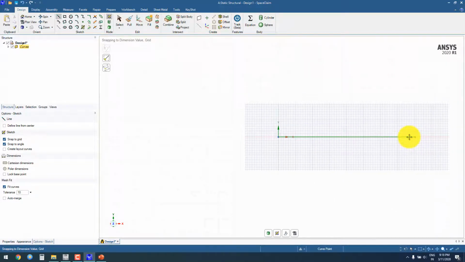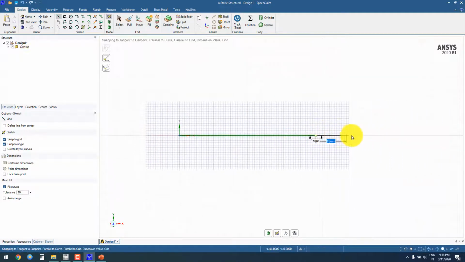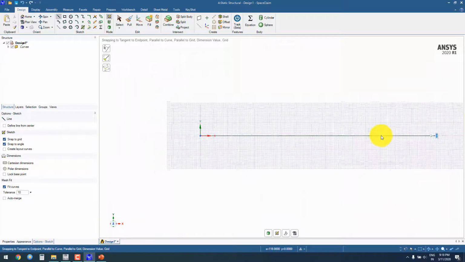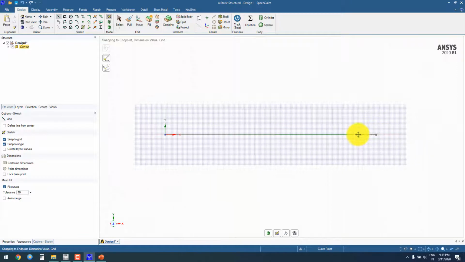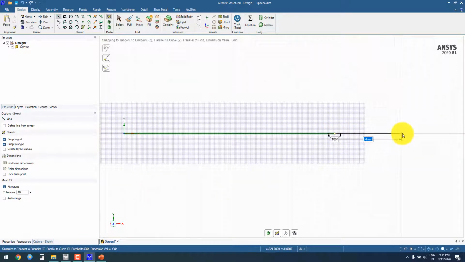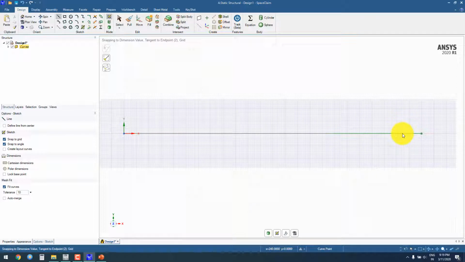We'll pan it and type 90, enter, pan, and the last line of 70, enter. So we have created 3 lines, 80, 90 and 70, representing the midline of our stepped bar.